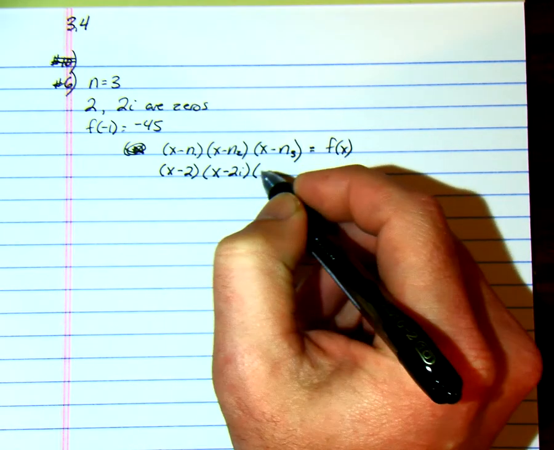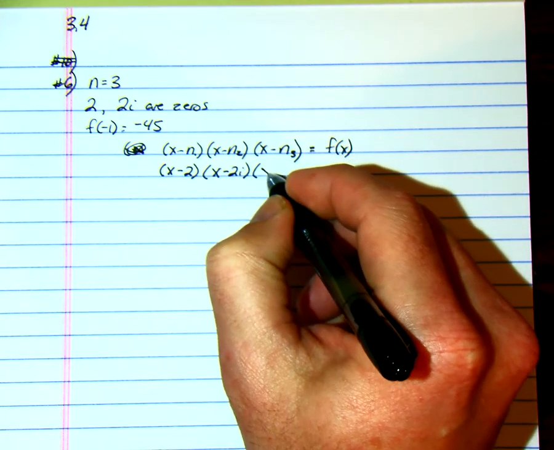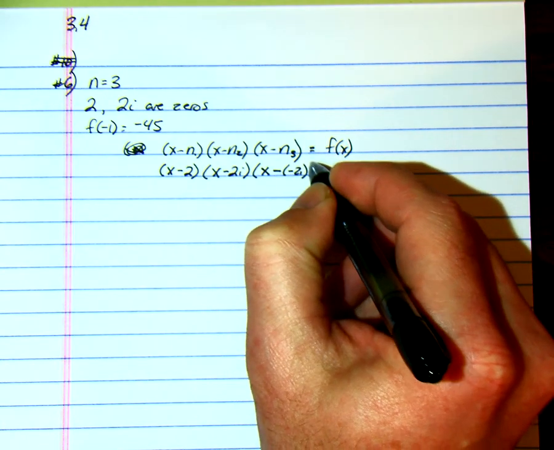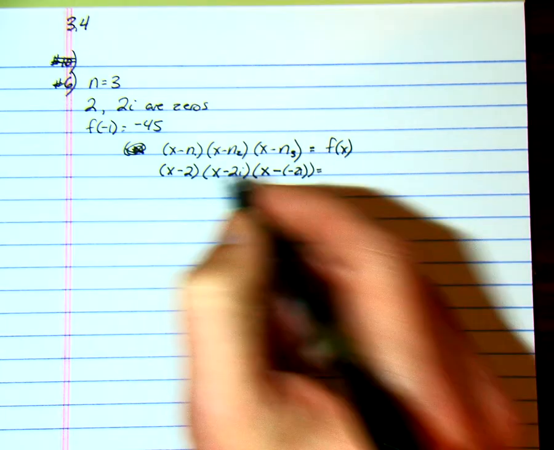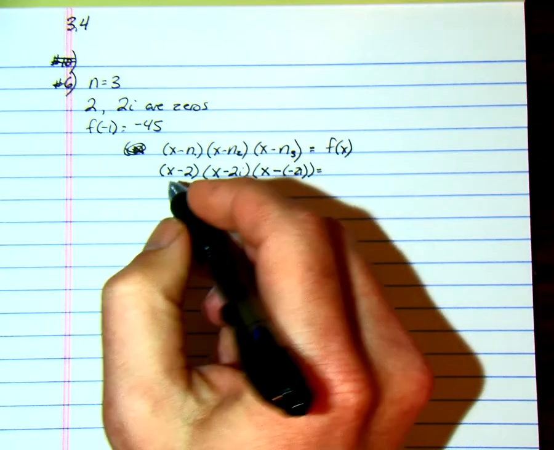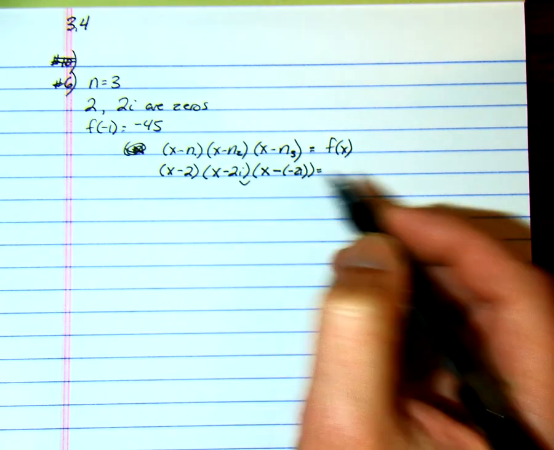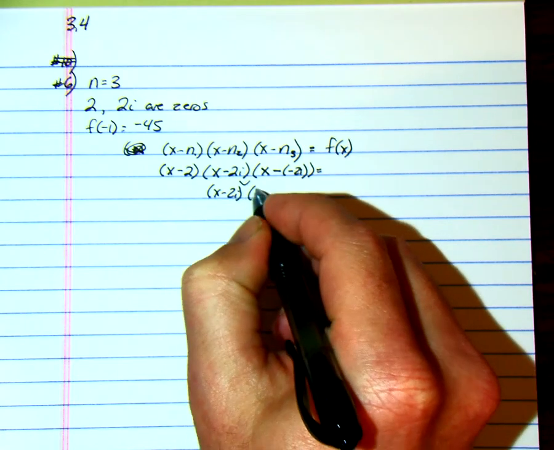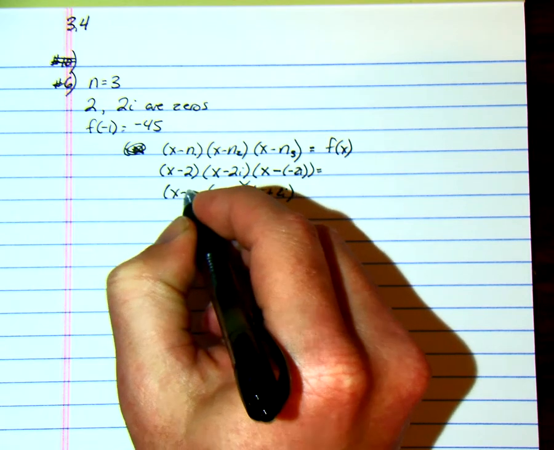And with imaginary roots, since it's imaginary, its conjugate will also be there. So it'll be x minus a negative 2i, which turns out really into x plus 2i, but we'll get there later. So what we're going to have to do is basically FOIL this out, or multiply this polynomial out. First of all, we'll go with these two, since these are going to end up being x minus 2i and x plus 2i. Those, again, end up being the conjugates like we talked about.